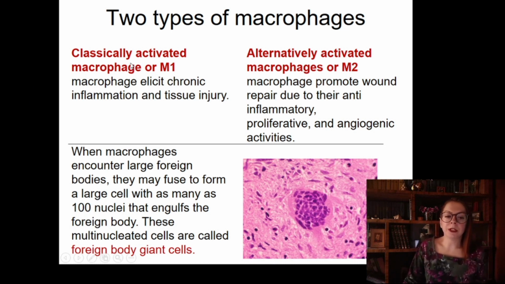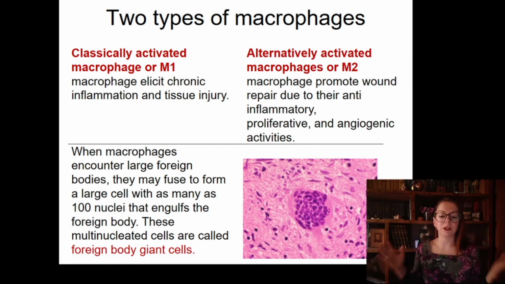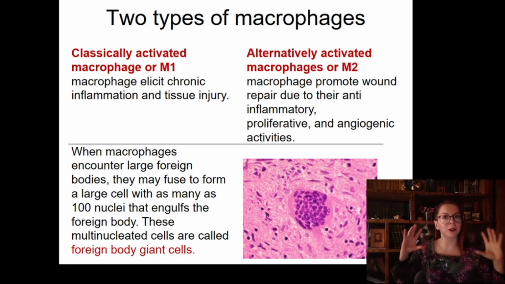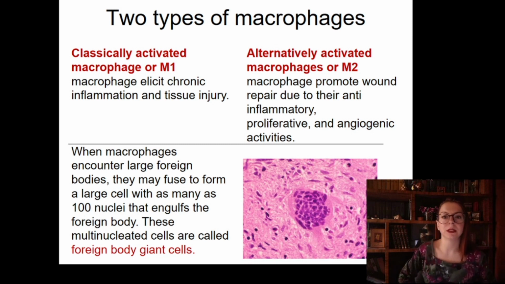So in case of bacteria present, macrophages are classically activated. At the end of inflammation, they start to stimulate reparation, the blood vessels growth, which is called angiogenesis, and so on. And sometimes macrophages, if they fight against a large invader, a large foreign particle, they fuse one with another with the formation of one giant multinucleated cell, which is called foreign body giant cells. That's what you have to know, and you'll discuss in pathological anatomy further.